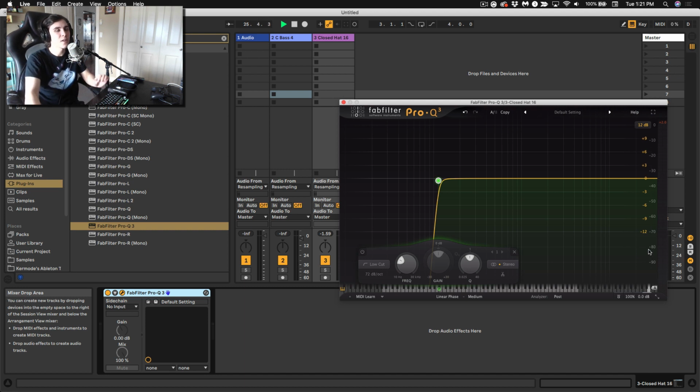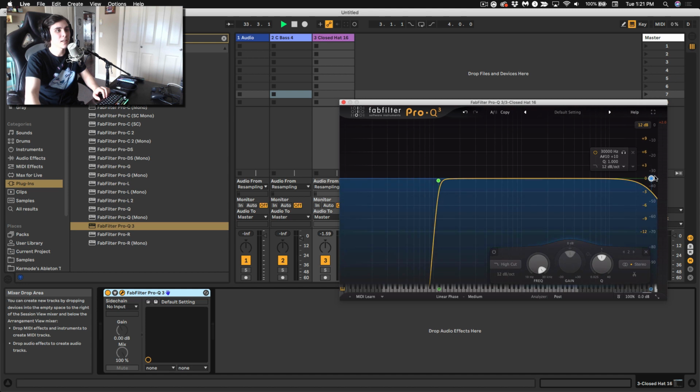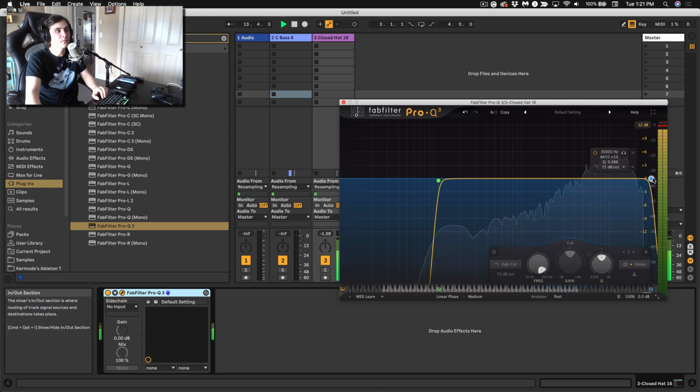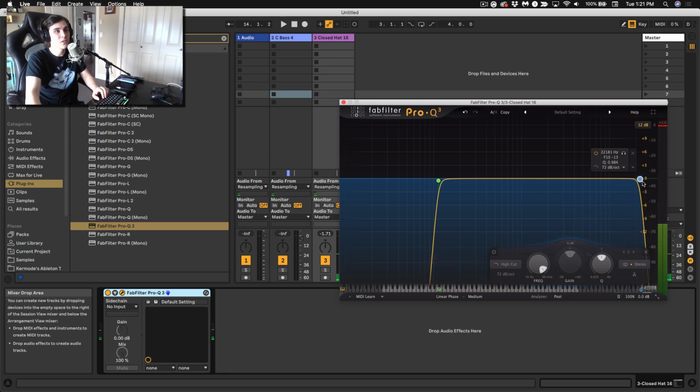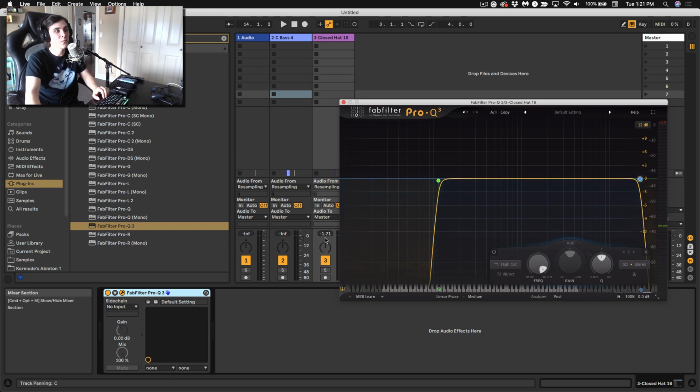Again, similarly, not saying you should always cut out these ultra highs, but in some cases you really don't need it in the sound. Now something like a hi-hat, you might want those highs, but something that's a little further back in the mix or something else, you might want to take that out. But let's just cut this out. Let's see if we even hear a difference, and let's see if it even affects the headroom. So just going down ever so slightly, you'll notice we dropped from -1.5 already to -1.7 just from doing that.